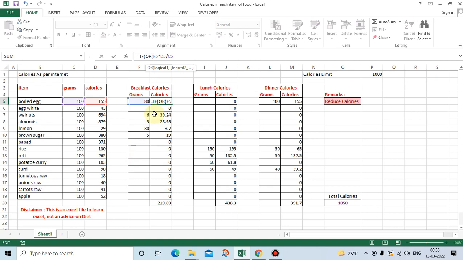If C5 is blank, double quotations two times is blank. If C5 is blank or D5 equals blank or F5 equals blank, bracket close, comma, then this cell should also be blank.